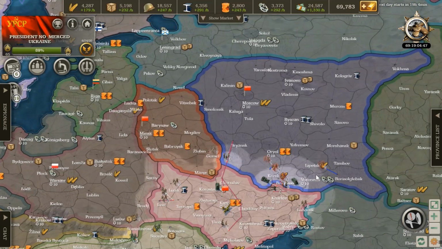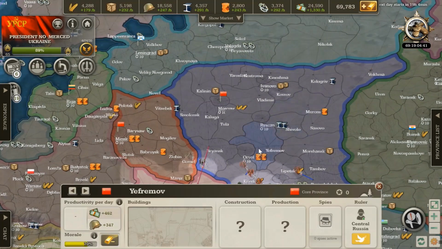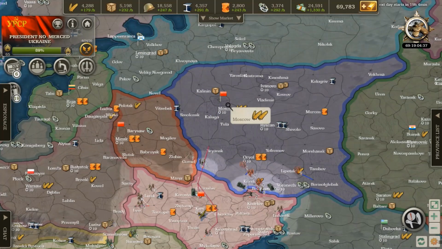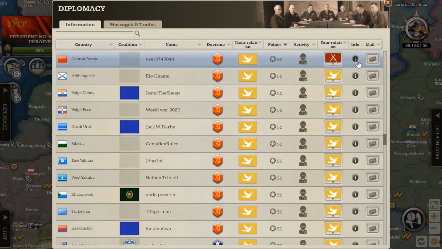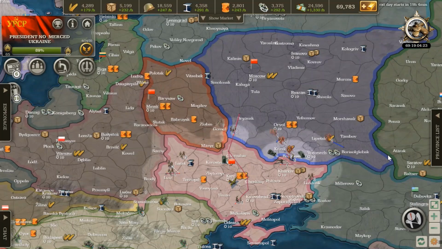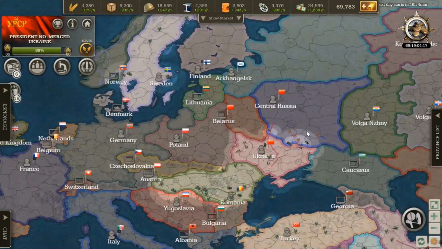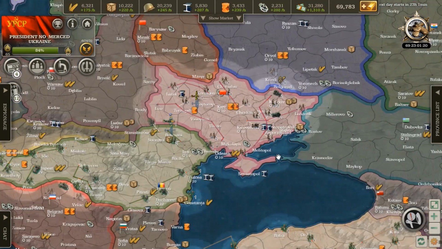If we just take a quick look at Central Russia, he's built these production centers, which is good job for him, but he has not built any industry. And if we look at him in general, we can see he has not done super well in his Call of War career. So I am quite confident I can win this war and get off to a good start in this 1.5 World at War map.